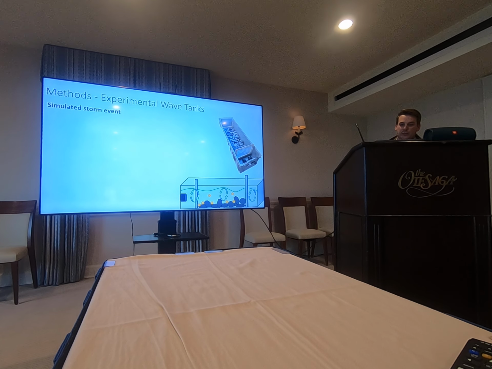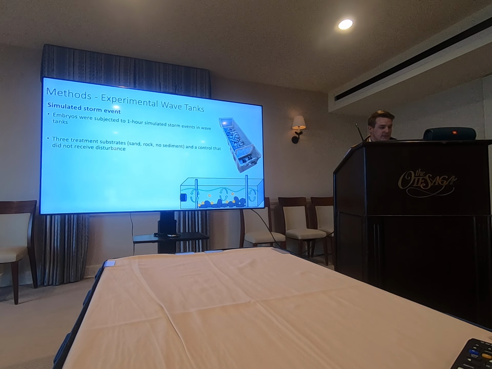So, brief background on what we did for methods. We built experimental wave tanks, and we used these to simulate a storm event, which we'd see in Lake Ontario. So we subjected embryos to only 1 hour simulated storm events. As we know, storm events can take days in Lake Ontario and the Great Lakes, so this was just a short burst of energy. We had collected eggs from wild brood in Lake Ontario from Chameau Bay, so we just had a 1-to-1 male to female pairing to get rid of any genetic effects that I can understand at least.